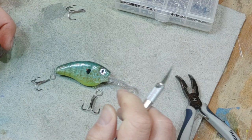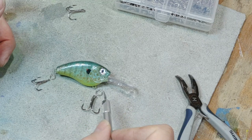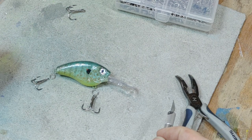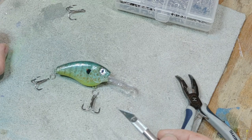So I have a different lure similar in shape to this, but a much, much smaller bill. And I will use that as a jerk bait. And if I put in a large O-ring on the front with a large hook and a small hook on the back with a small O-ring, that guy will float perfectly level. And that is not how the manufacturer specified those hooks to be put on there. So, you know, use a little bit of artistic license when you're choosing which hooks to put on your lures. You might find that you can get a great deal of difference in its performance by doing that.